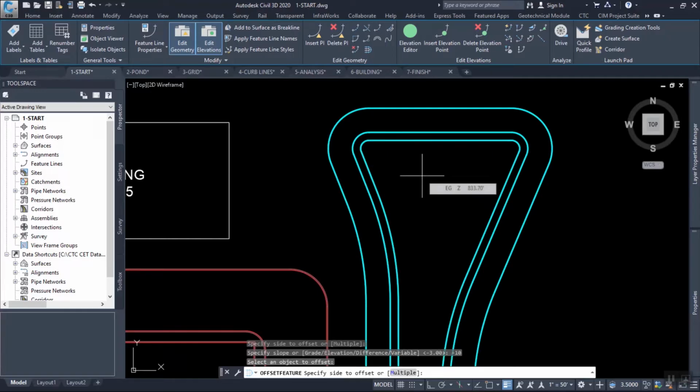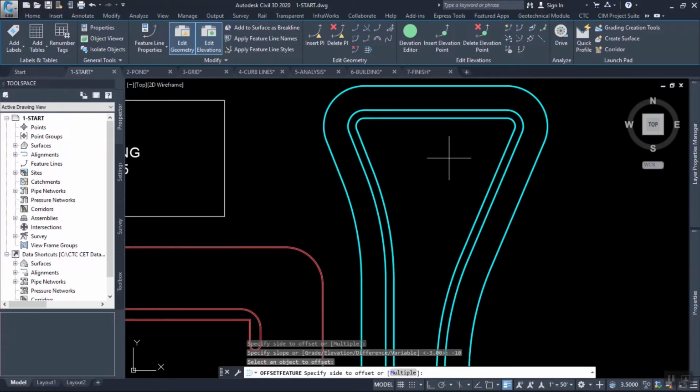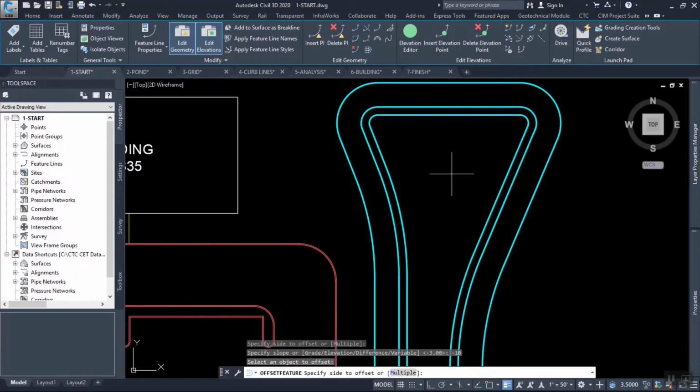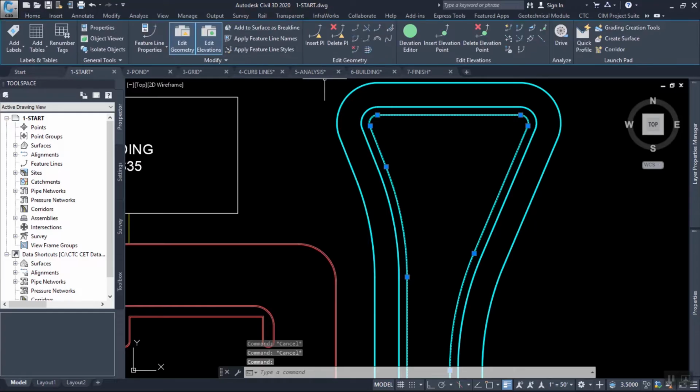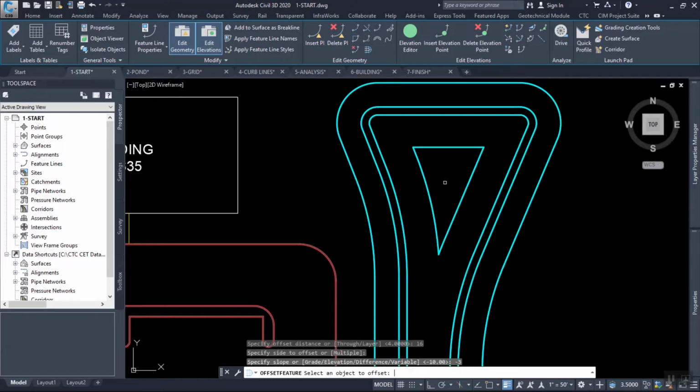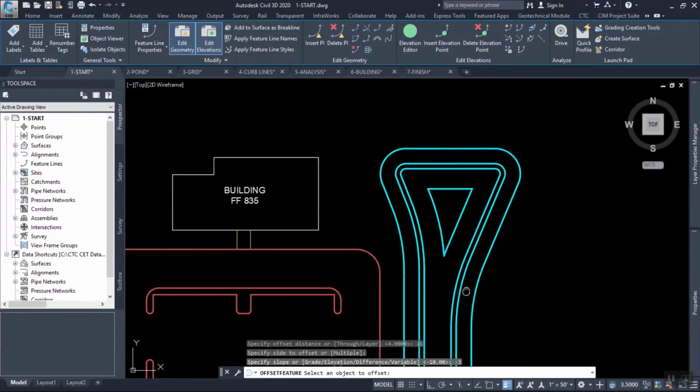And at some point as I'm building this down, it's going to offset onto itself. It actually does a pretty nice job of this. So depending on what the bottom of the pond should look like, I'll just let it kind of trim itself out. And it looks something like this. If I run a stepped offset, and we'll say, let's go 16 feet towards the inside, the slope of 3 to 1, it'll just kind of trim it out like that.